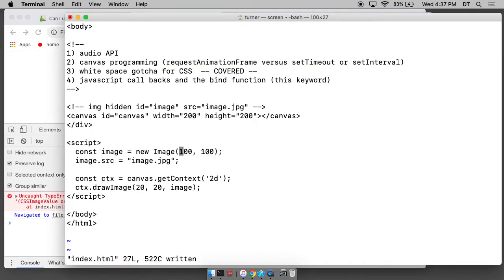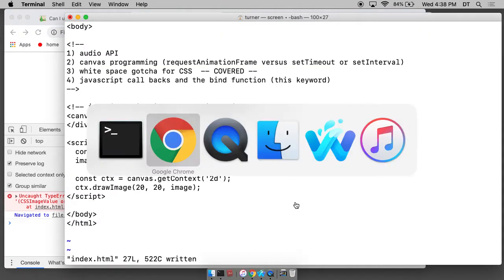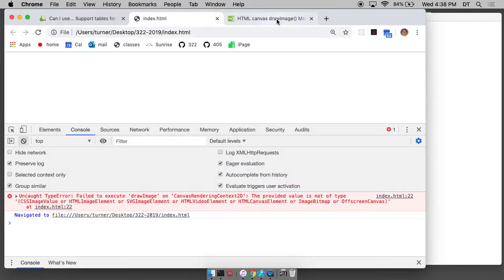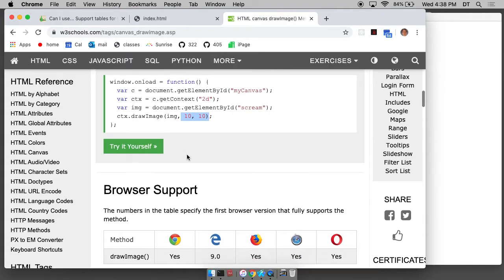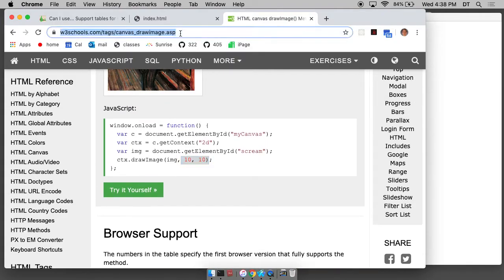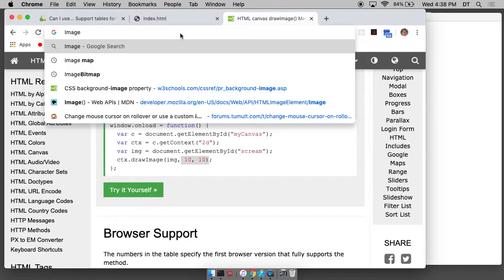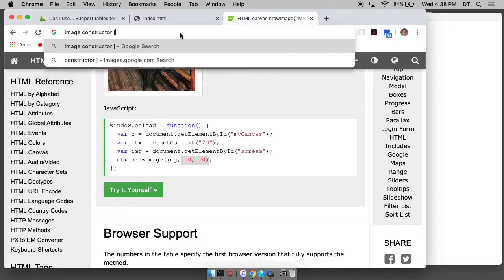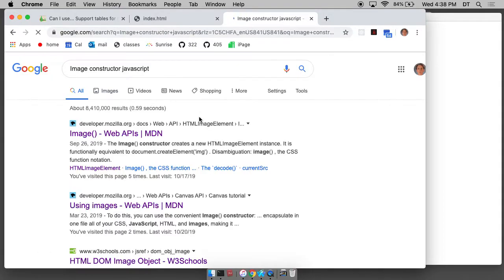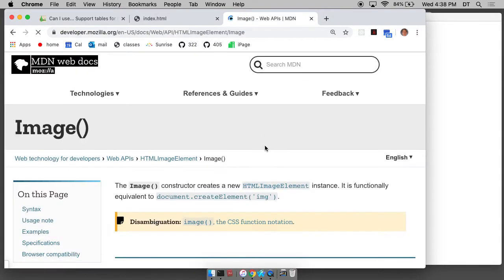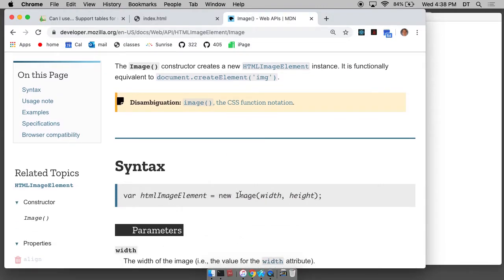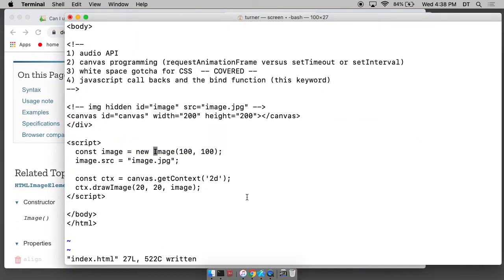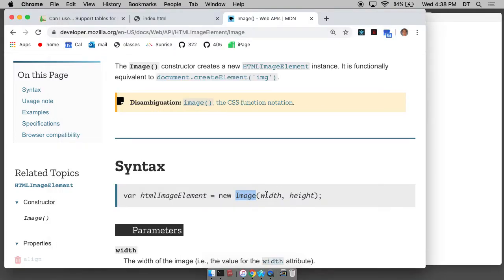So new image. Did I get this thing right? Let me take it over here. New image constructor. Do I have new image there? New image width and height. There it is.